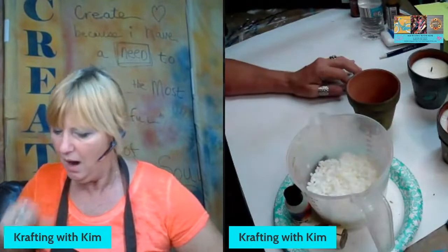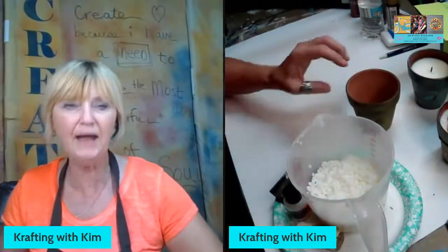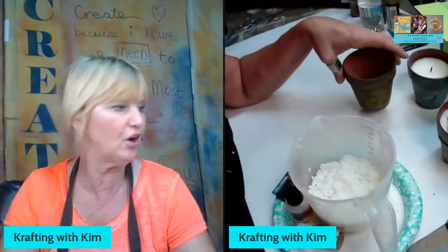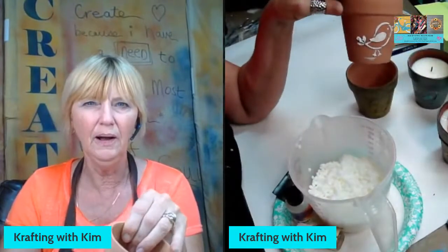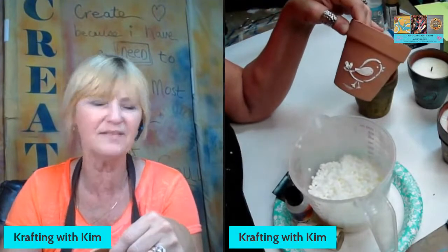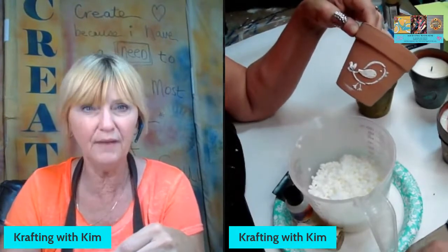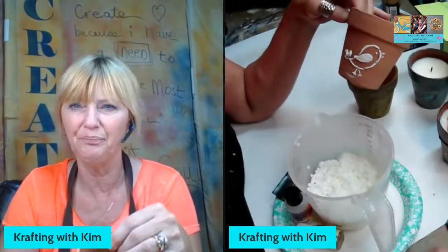Anyway, I do have this already measured out for the amount that I need. And for this size pot, which is just a 3.5-inch pot, by the way, I didn't tell you, you can find these little terracotta pots in your garden centers at Walmart or wherever. But I found them 2 for $1.50 at Dollar Tree. In the springtime they carry these, and I bought a whole bunch of them.